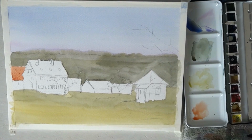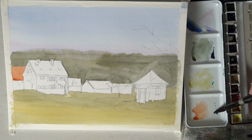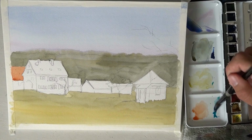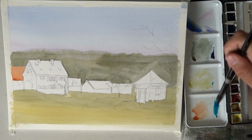So anyway, now because I'm really unsure of what I'm doing, and I don't know what will come out of it, you see me now doing something I don't usually do. So first I take the cerulean. I accidentally took ultramarine, but now I'm taking the cerulean, and I plan on using that, as I said, for that house that's the center of attention, for its shadow and for its roof, and for its windows in the next few washes. But the thing is that I didn't allow time for the roof on the left to dry, which is okay. You can merge some layers on the initial washes, but it's just not exactly the vision I had, and for some reason I did it anyway.